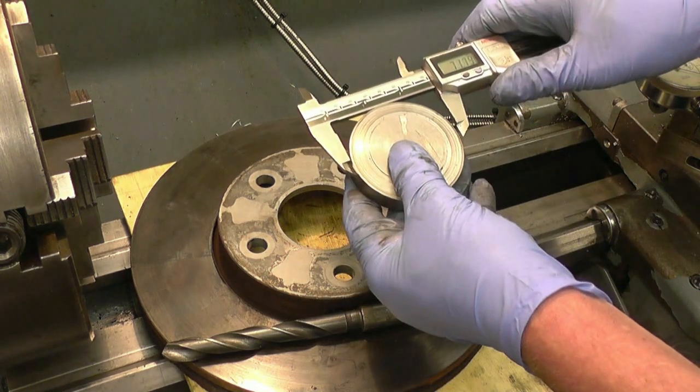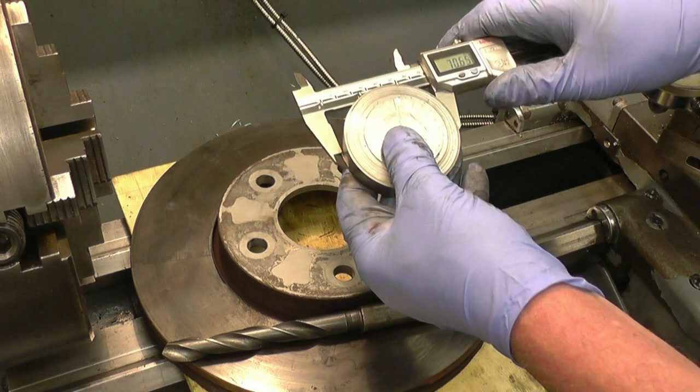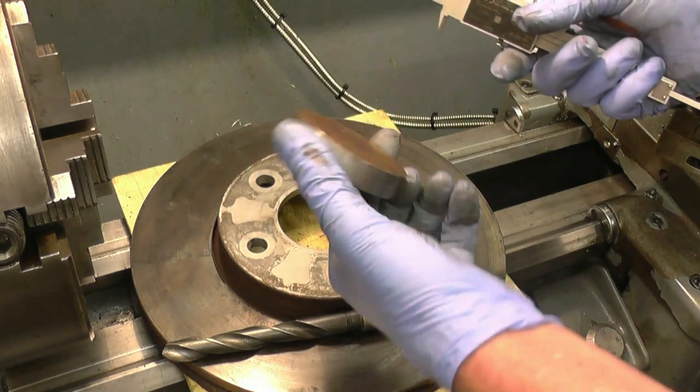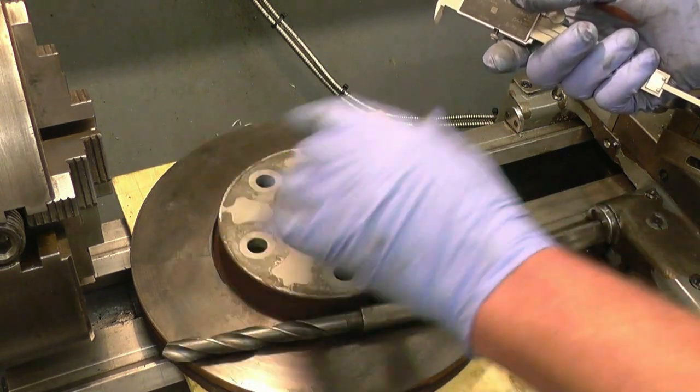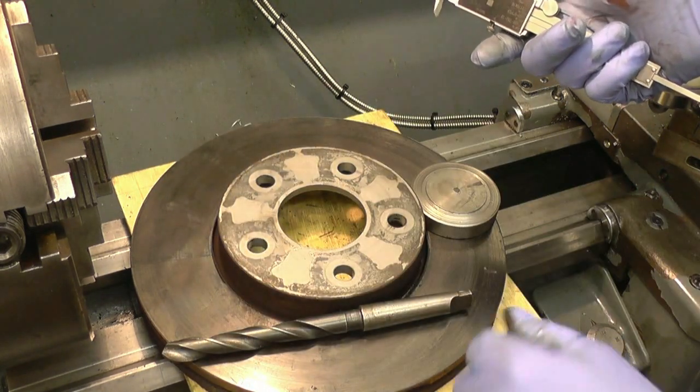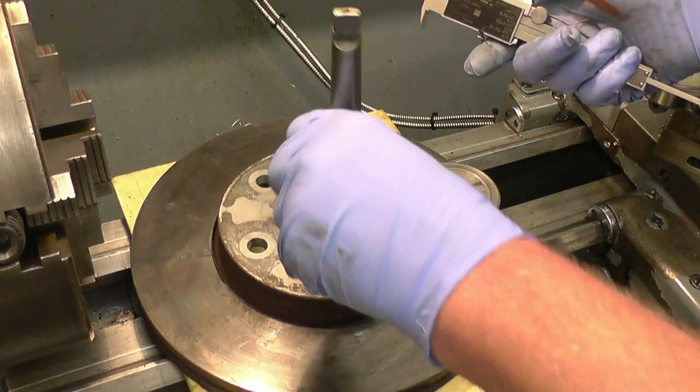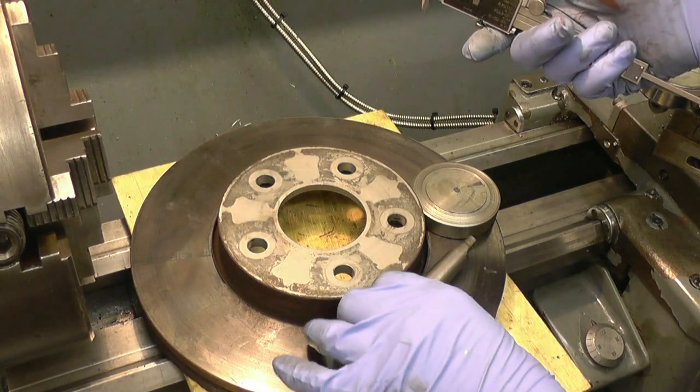Now what I have got is a piece of 70mm stock, so I can use that as a gauge to get the hole the right size. He also wants these holes taken out to 15mm. Simple enough, I've got a 15mm drill.